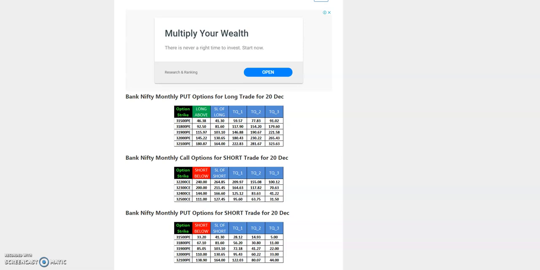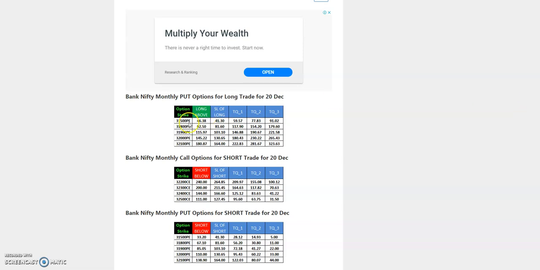Like some people prefer option Greeks, but when we follow Gann analysis, we generally follow price only. So we'll get the long above level, stop loss, and targets. So basically, we have developed our system like that. And the beauty of this system is that we generally target a risk to reward ratio between 1 and 3.